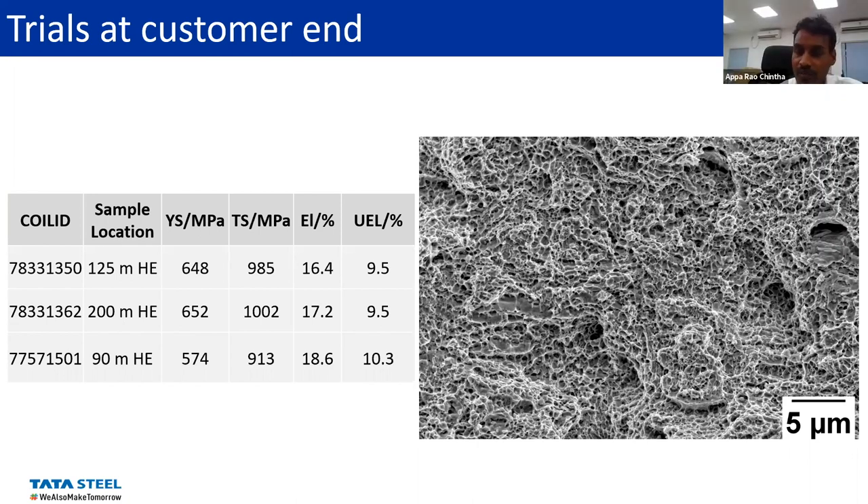That's true. In case of pearlite, the strength is mainly controlled by the interlamellar spacing. Even if the austenite grain size is very small, if the pearlite is more coarse, then the strength will not be high. Further, what we're getting here is not pearlite — it's a discontinuous network of carbides. The point is to actually reduce the strength so that the customer can subsequently process the steel into whatever they want to make, including by heat treatment. For the customer, all they need is the composition — it doesn't matter what the initial microstructure is. At the end, it's a tempered martensite.